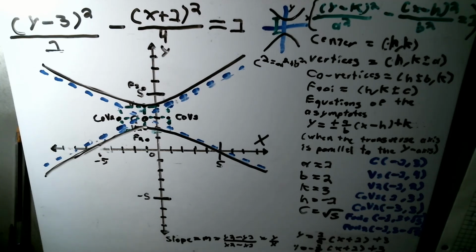Alright, that's the graph. I hope that by asking me to graph you did not mean to get every point on the graph. That would be horrible. But yeah, that's it. Here's the graph. I think you can see them correctly. Here are the equations of the asymptotes. Alright, the work is done. Thank you.